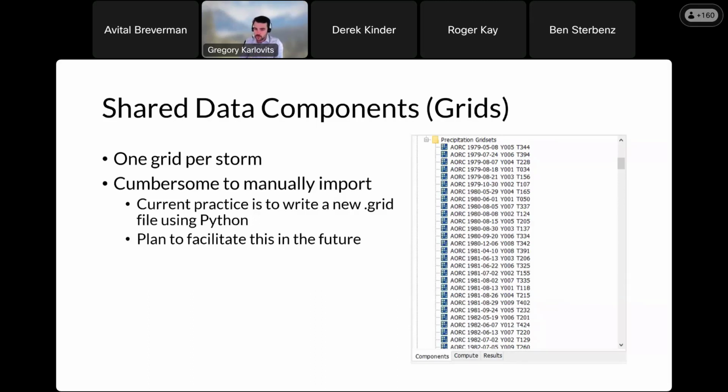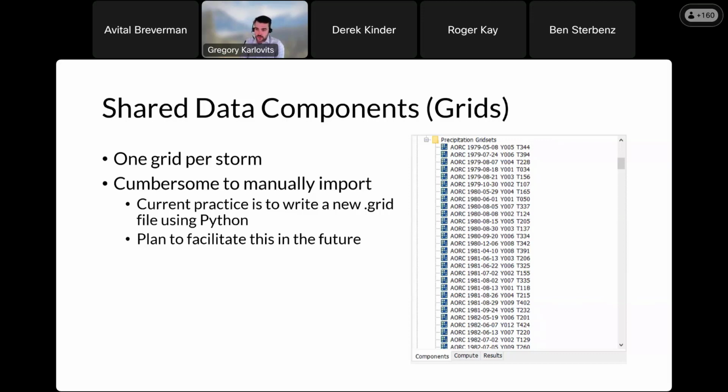where right now we're looking at about 44, 45 years of data. We're doing 10 events per year on average. You're talking about a catalog of 400, 500 events. And in that effect, you're now dealing with all of those being individual grid sets within your HMS model. So I'm going to straight up admit that those are cumbersome to manually import right now.